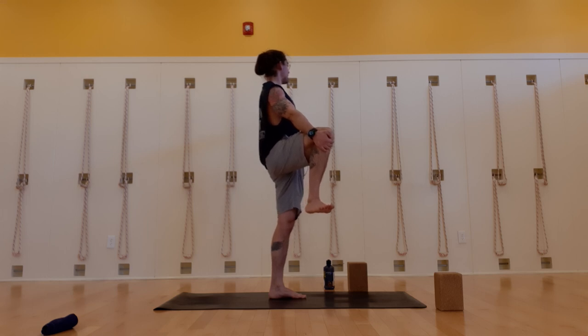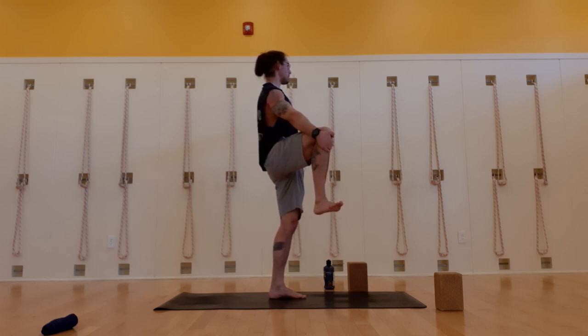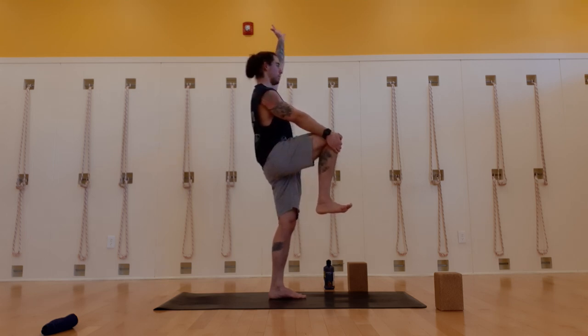Outer right hip lengthens down towards the inner right heel. And then the outer left glute swoops underneath you. That's kind of a little bit more of a subtle cue, and it might or might not make sense. Back through center.